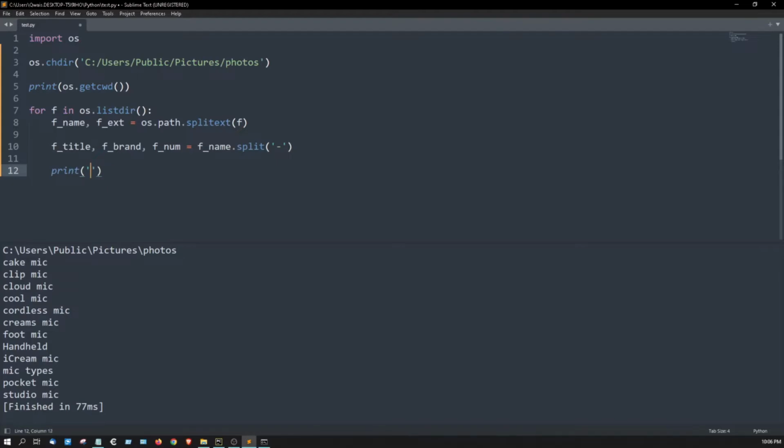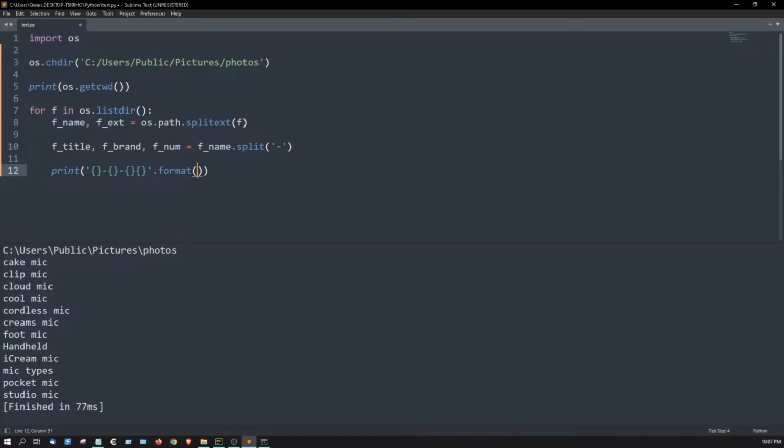So we're going to reformat the file name by putting in placeholders using curly brackets. And then we're going to put in the dash to separate the different parts of the file name. Curly brackets, hyphen, curly brackets. And then the last part, we want it to be the file extension. So we'll just put in another curly brackets. So write dot format. And I'll pass in the file name in the order that you want to show.